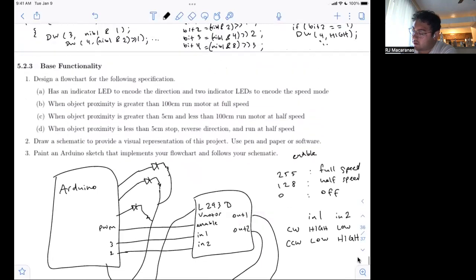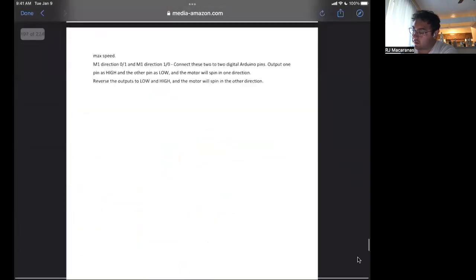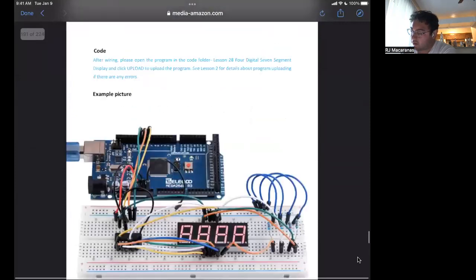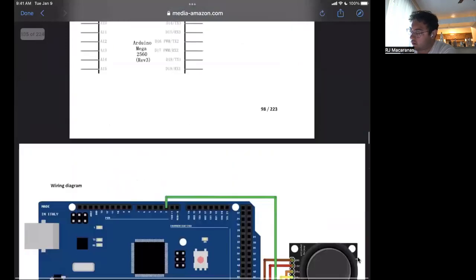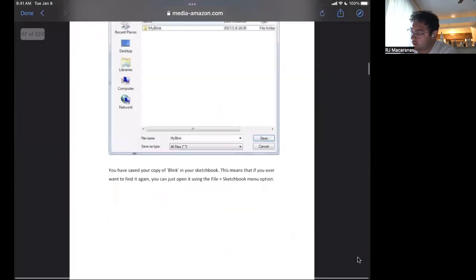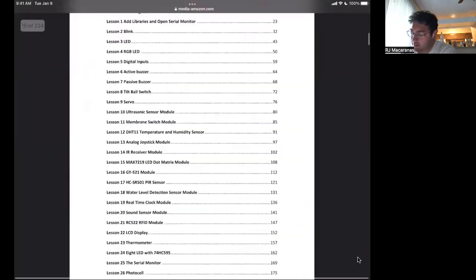And then I guess we have, in addition to the motor, we also have the ultrasonic distance sensor up here. And I believe that has four terminals, but we can take a look.